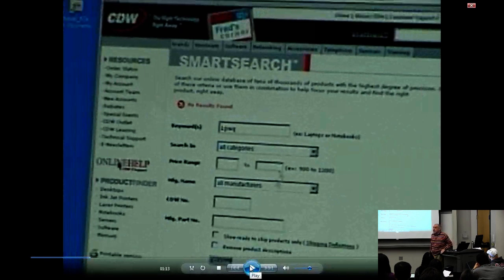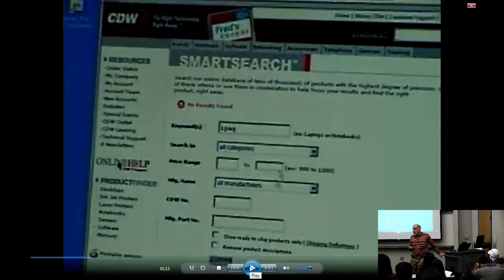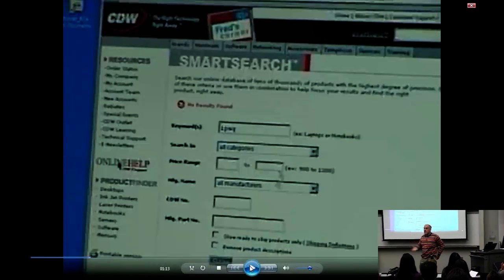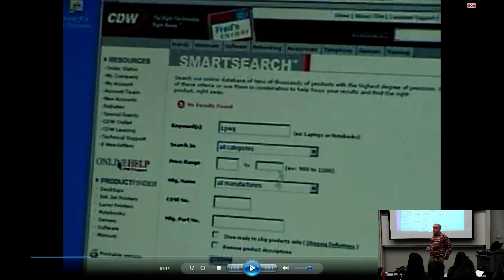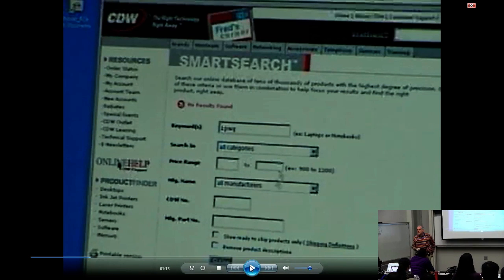Okay, so this was the first two breakdowns. The first one was pretty obvious. Didn't find what I was searching for, right? And the second one, it just did a ding noise. Did people hear the ding? What was the breakdown? Yeah? Return. Right. So I hit the return on the keyboard, it didn't have the go button selected, and so it dinged at me, right? What should it have done, or what did I expect it to do? Search. Just go ahead and do the search, right? Because I already typed stuff into enough of the fields.